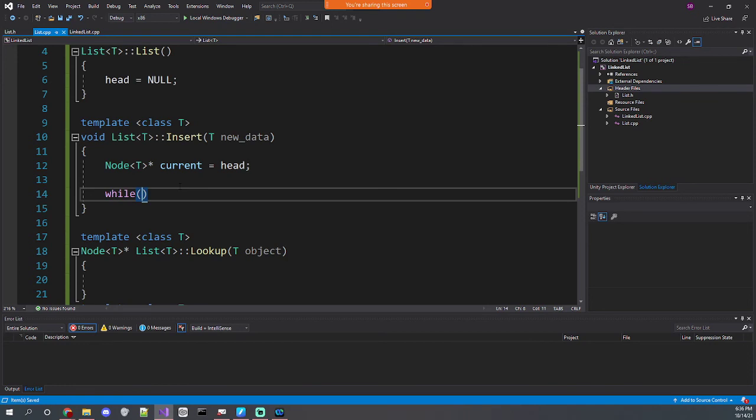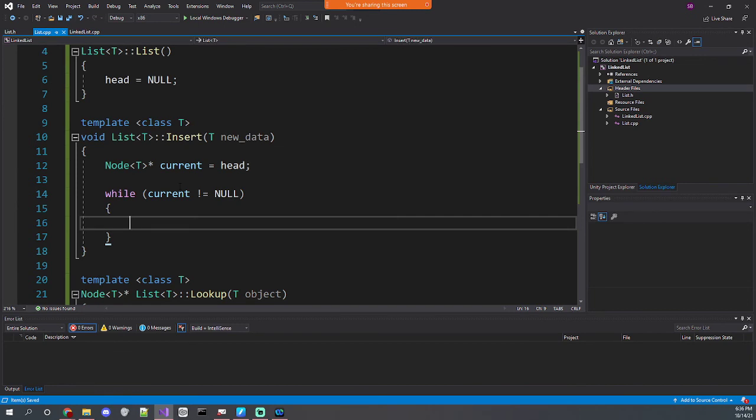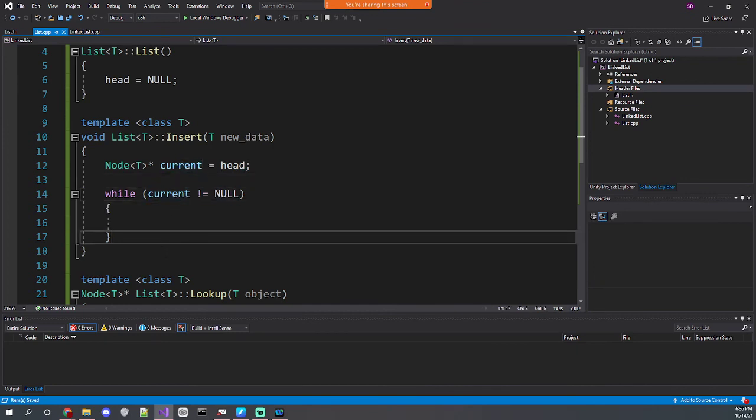And so the way I check these is I generally say while current does not equal null. And I like this check because if the head is null, then when we set it to the head at the very beginning, it's just going to immediately skip this while loop. So if we have an empty list, this just doesn't execute any code, which is kind of nice.